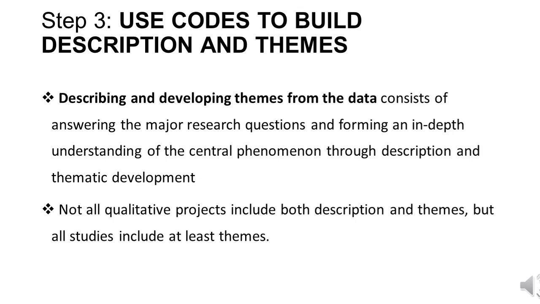So far, I have tried to elaborate on the two major steps: number one, organizing data, and number two, coding the data. Now we move to step 3, which is using the codes to build description and themes. Describing and developing themes from the data consists of answering the major research questions and forming an in-depth understanding of the central phenomenon through description and thematic development.